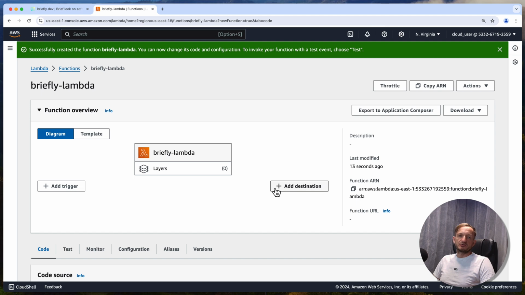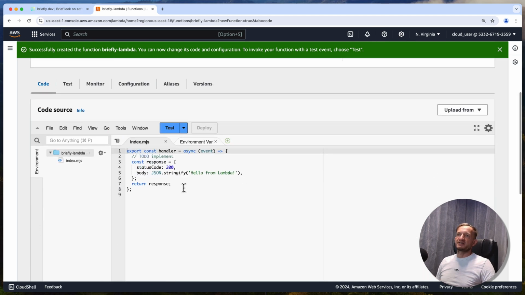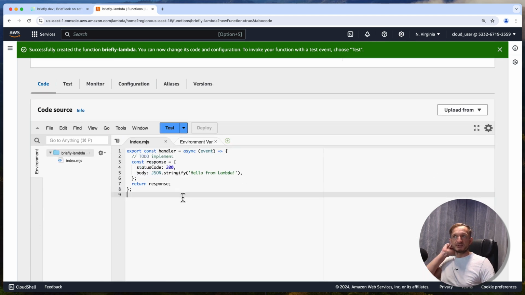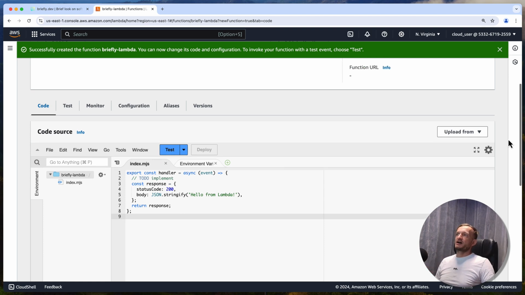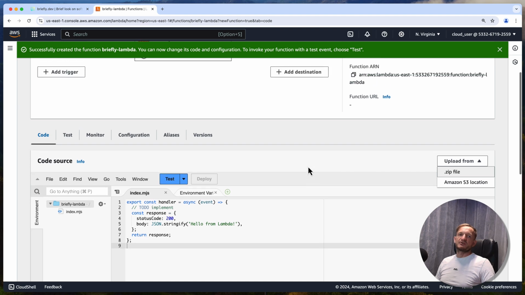You can either write it directly in this code source, as we can see here, or you can upload a zip file from your local computer or take it from S3. Then you have a limitation of 50 megs for the zip and 250 megs for the whole function unzipped. And the third option is to launch a Docker container where there is no limit. So this is on that.